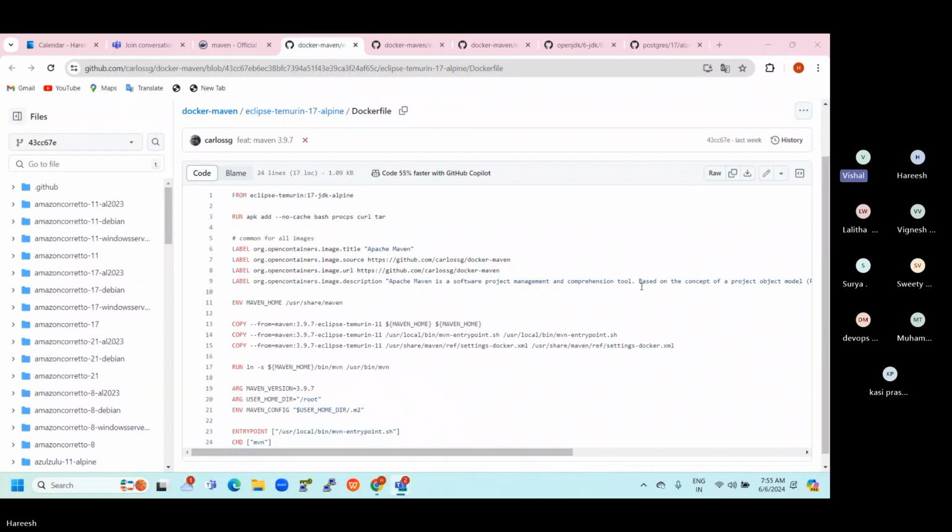But I didn't understand what is the difference between the manual procedure which we did last time. Before Maven, you are installing Java. After that, we are installing Maven. So see, in line number 1, we are installing OpenJDK 17 version. So that is already installed as a base OS. After that, they are manually doing the curl command, downloading the package with 3.9.7 and copying it from Maven to the respective path. So you will understand.